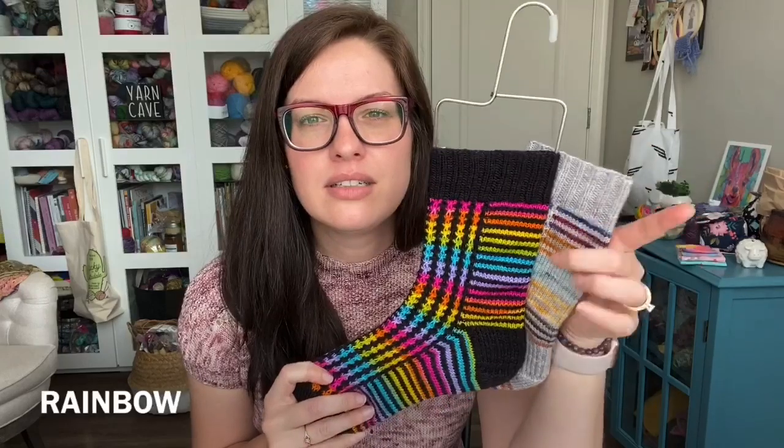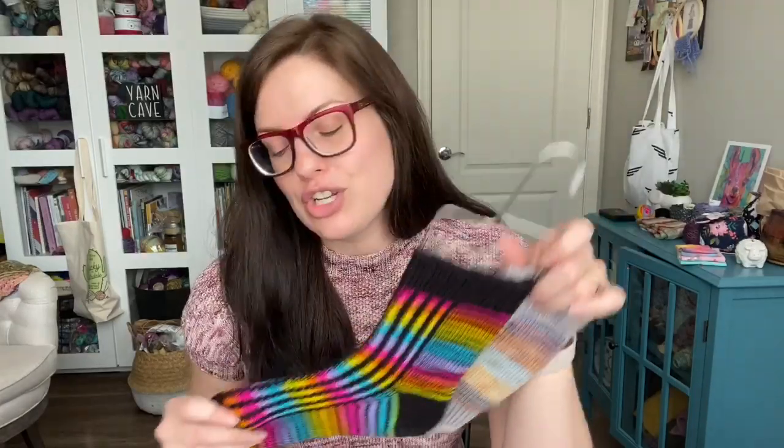It's the same pattern repeat for both — I just chat about how I did both versions within the pattern. I hope that you guys are excited about this one and that it's one you enjoy. I cannot wait to see what you guys come up with for this, the different versions that start popping up. Be sure to tag me on Instagram if you post there and use the hashtag rainbow connection socks — I can't wait to see them. Head over and check out the pattern. Give it a favorite on Ravelry if you can't purchase right now — that always helps. I will chat with you guys again soon. Happy knitting! Bye.